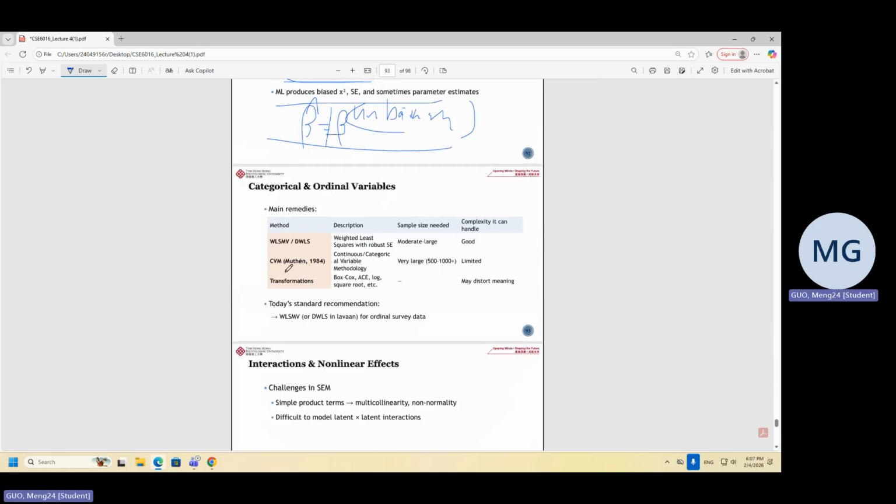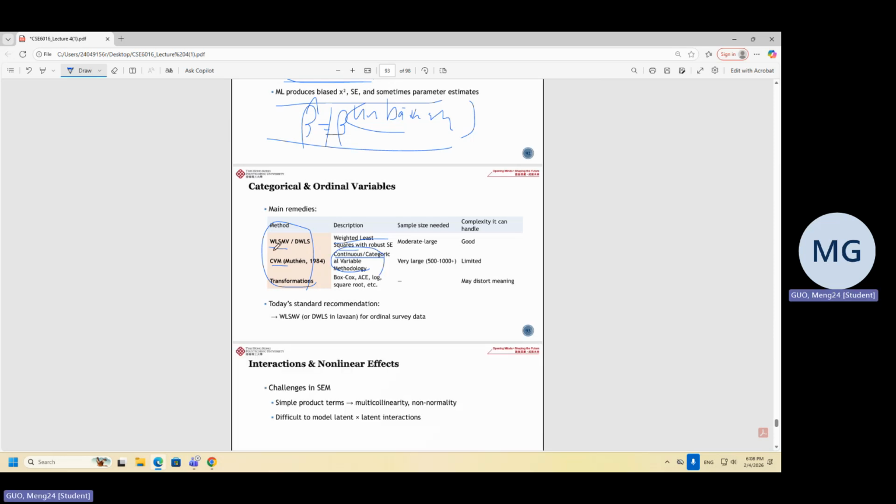And then in this case, of course, we also have some solutions, advanced estimators. Just for your knowledge, weighted least square, some is WLSMV, something blah blah blah, and then CVM, continuous categorical variable methodology, something blah blah blah.